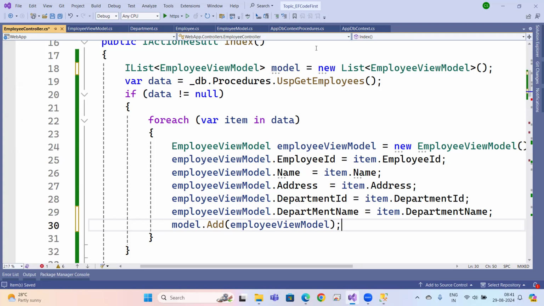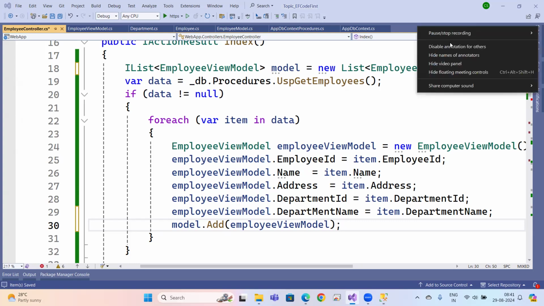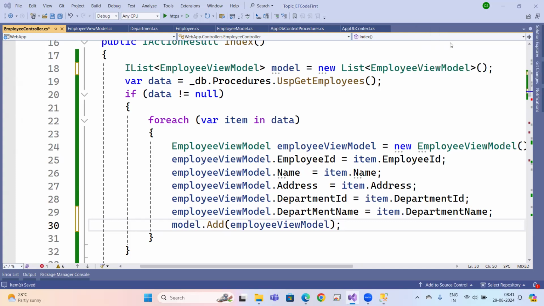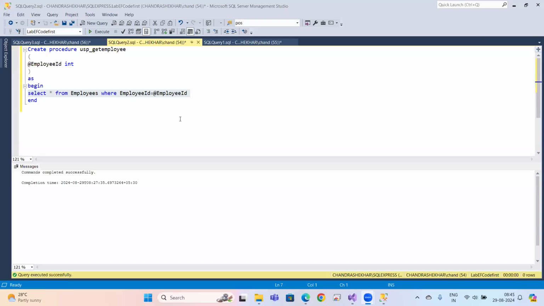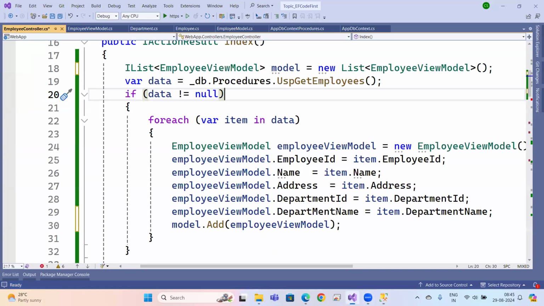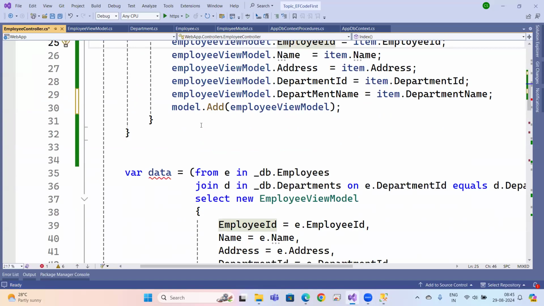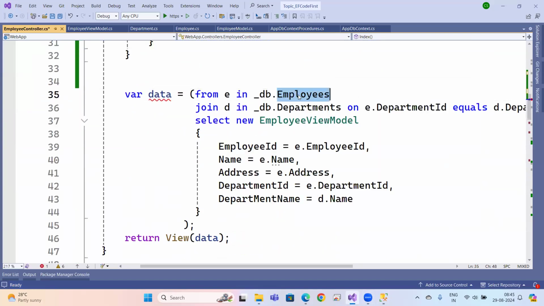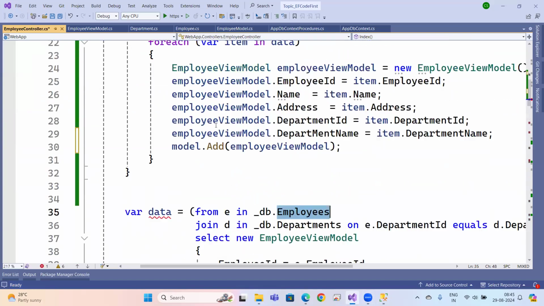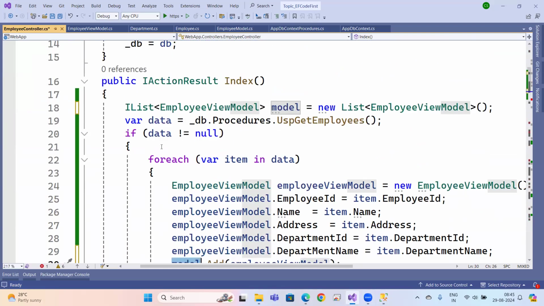Okay, then this data binds in the employee model list, this object.